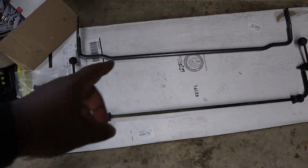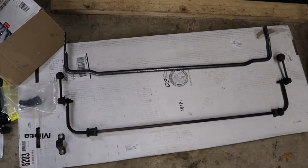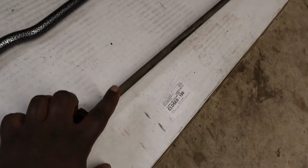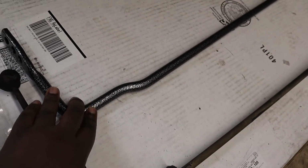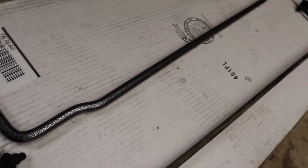So, all right, up here we have the Flyin Miata rear sway bar. As you can see, it's got 3 adjustable points. You can kind of tell the difference in thickness between the two, maybe. I don't know, just take my word. This one's pretty small again. This one is very much a little bit beefier. I wouldn't say it's nearly as thick as the front sway bar, but that's to be expected.